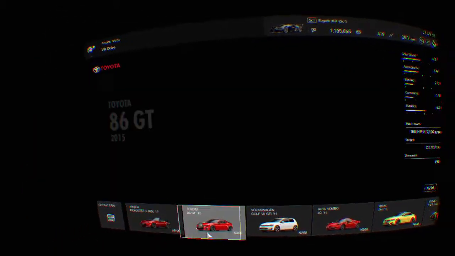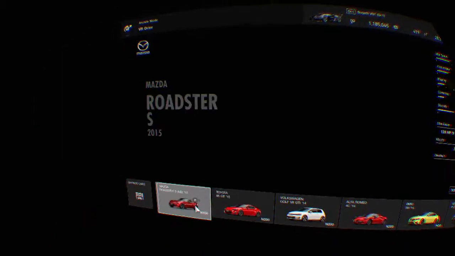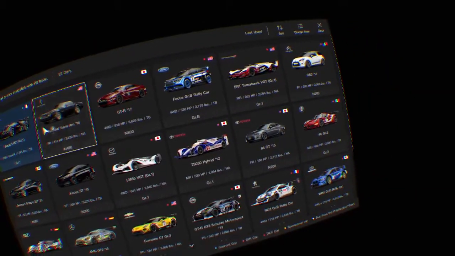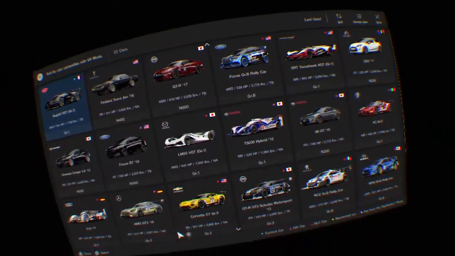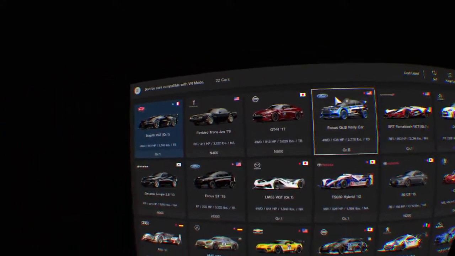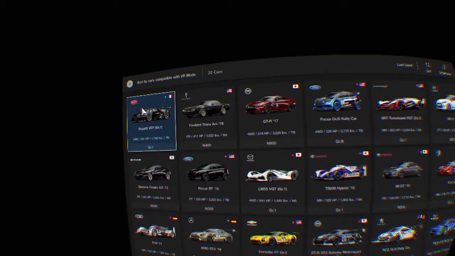These are all some of the cars that you can use in the standard edition. But we ain't gonna do that because I need my garage, and my garage is looking very, very beastly. Let's see, what one do we want to run with? Yeah, I think we'll run with the Bugatti. Gotta run with the Bugatti.